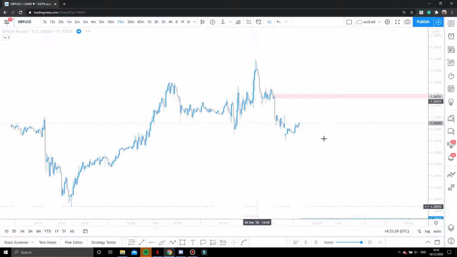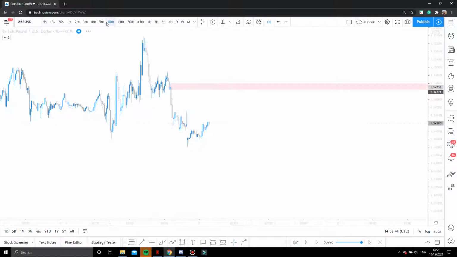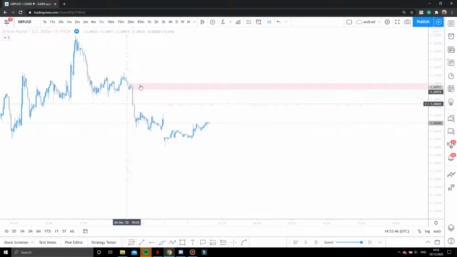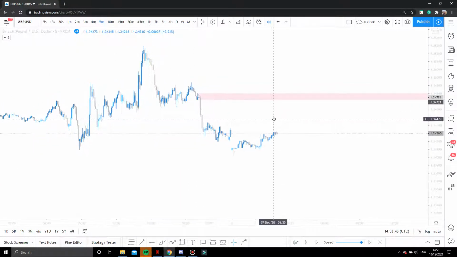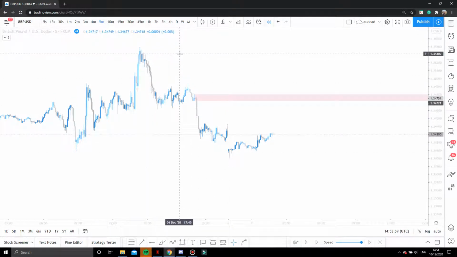Sorry, I'll go back to where I was. So that is the OB that I'm looking for, and that's the one that broke the structure. Regardless of the gap that's been created here, it's still a continuous move. That was just a Sunday gap that happened. And you don't need to go any lower than that. To me that's enough. I don't think I saw anything lower, but as you see, even on the 5-minute, we didn't really break structure, for us to say that there's a higher time frame point of interest sitting in there.